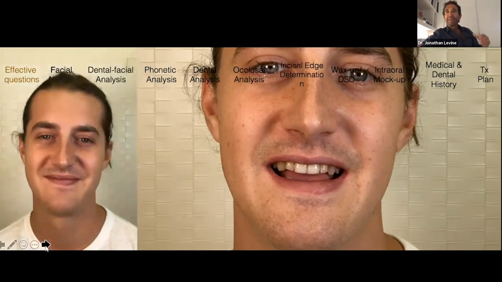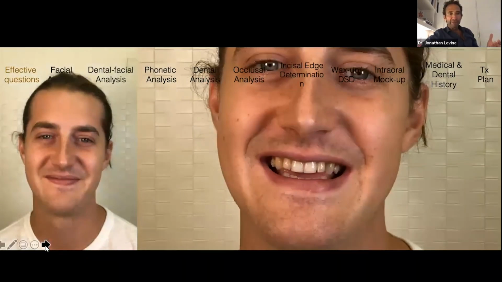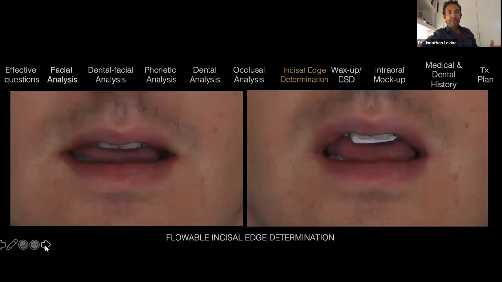We established that, and you ask your patients the effective questions, and they tell you everything. We all know that, right? Okay. So here's Rick with the lip at rest, showing a little bit over 1 millimeter, probably could show a little bit more, and we wanted to create a bit of an overbite, overjet as the biological model. Remember this number, 4 millimeters of overbite, 2 millimeters of overjet on the horizontal. That is our biological model. That's where we want to go to.